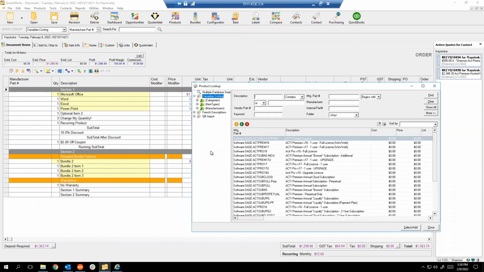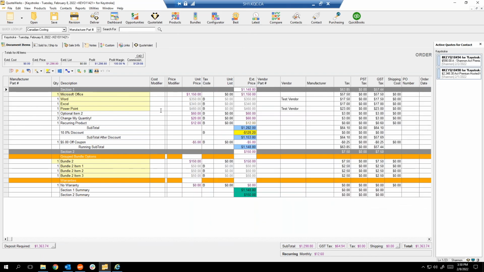So a product could be deleted, gone completely from your database, but if you quoted a customer 3 years ago, that quote that you still have is still going to have it on there because it's a completely different table. All right, sorry I missed that. Okay, thank you. That's fine.